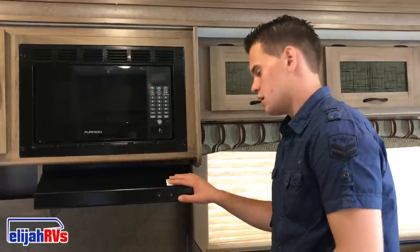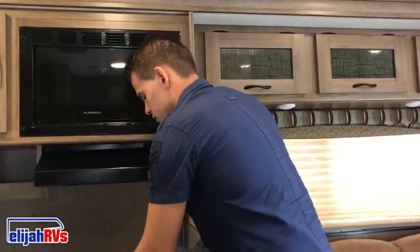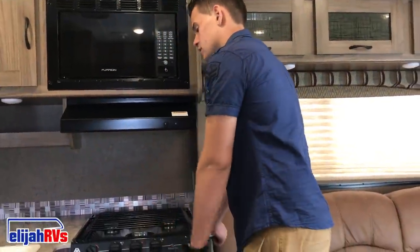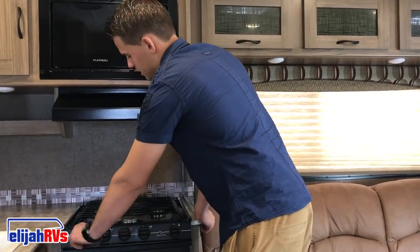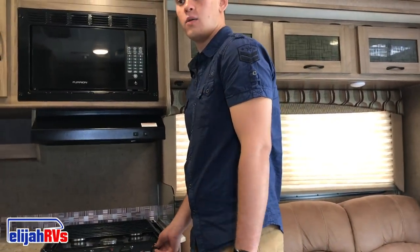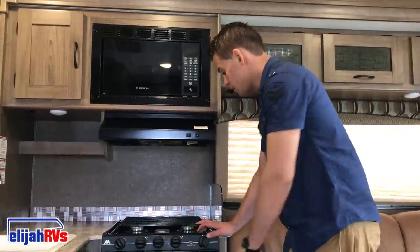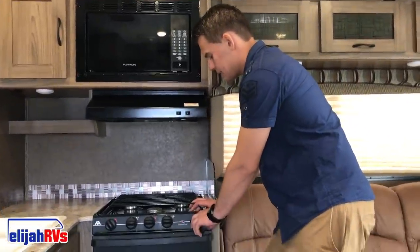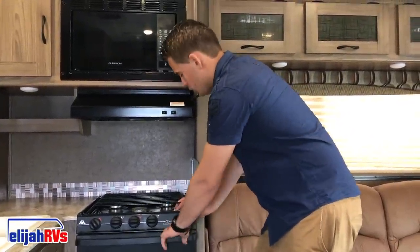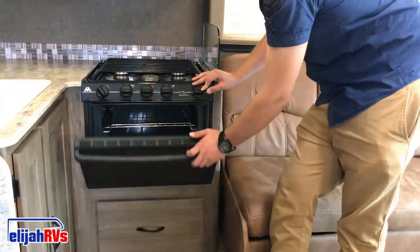There are lights and fan switches, usually located right above the gas burners or oven. You would set it to high light and then actually light it with a lighter or spark it. Some RVs have built-in sparks, others do not — it depends on the vehicle. For the pilot light and lighting the oven, you would usually set it to the pilot setting, then push — that's when the propane will actually flow — and on the bottom of the oven you would then light it.